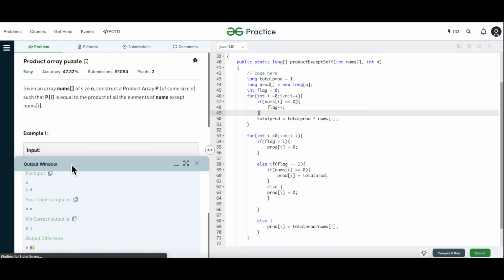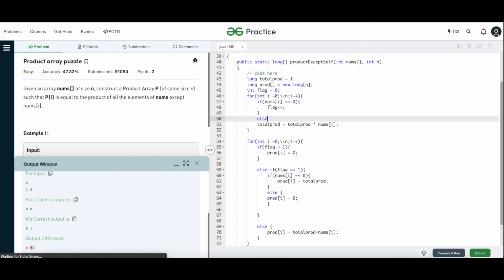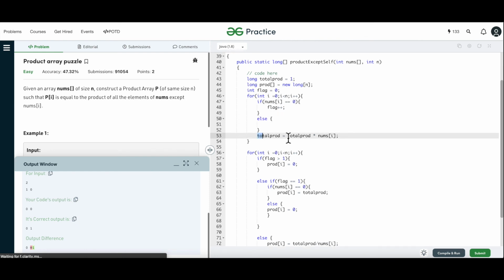Second time when we come across a 0, flag will be equal to 1. The total product will change. Yeah, I got it. The total product should remain untouched whenever nums of i is equal to 0. So we should put this inside an else condition, because we need the total product irrespective of whether there are zeros or not.